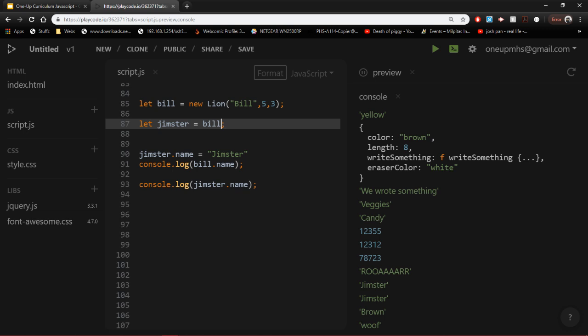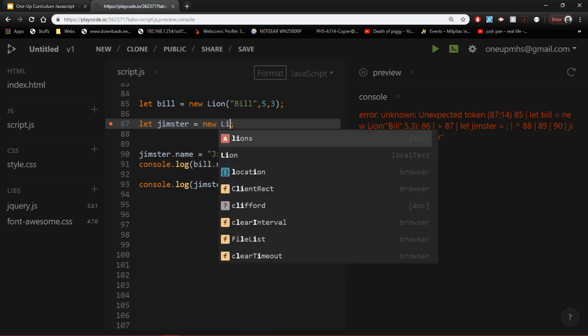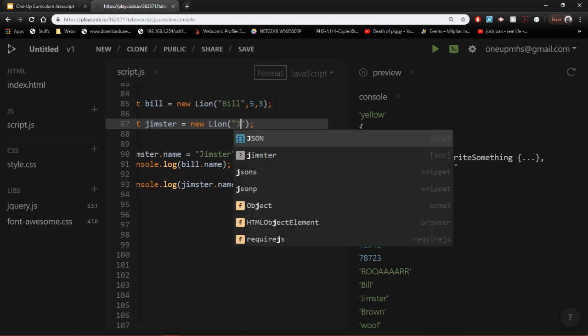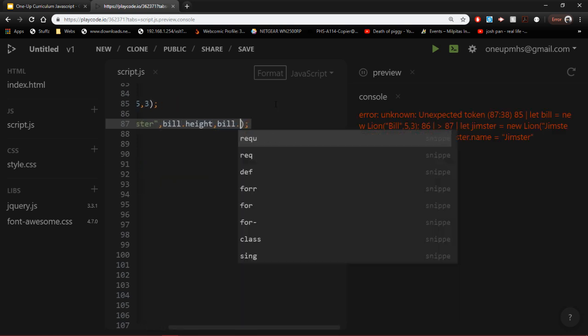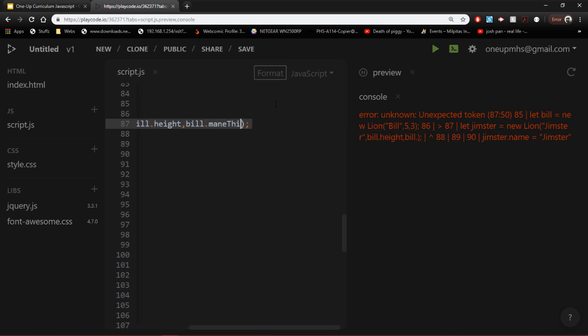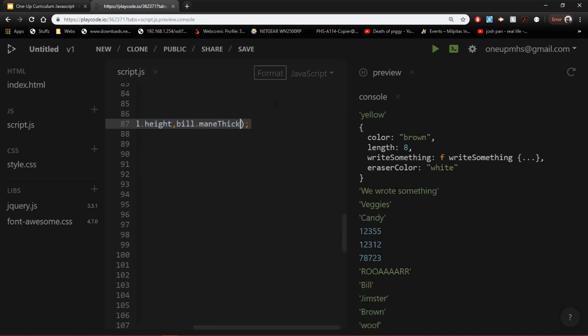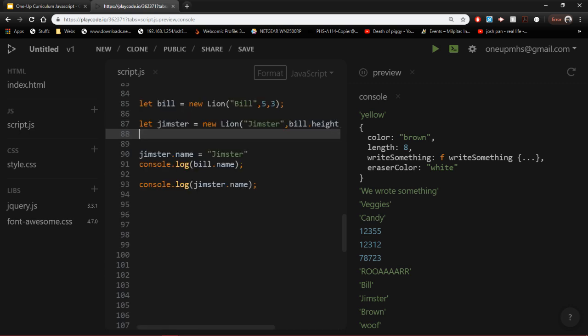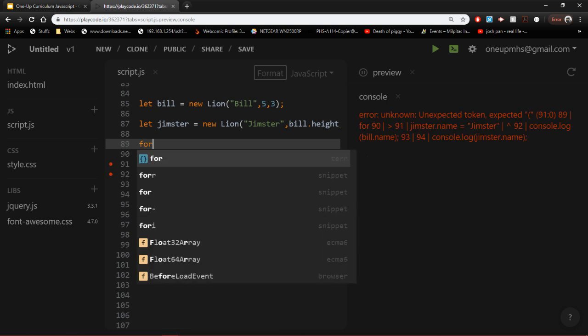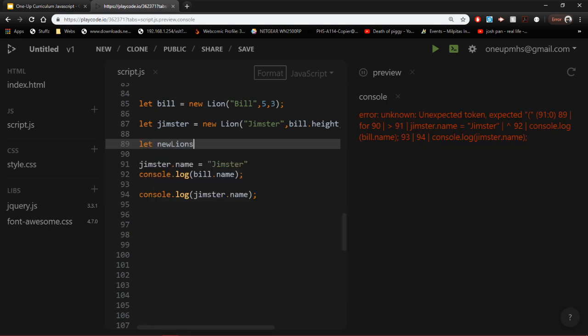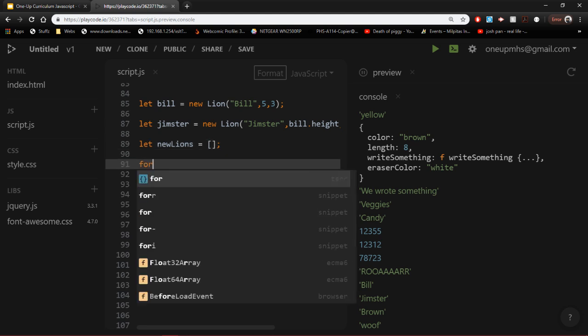Instead of saying let Jimster equal Bill, you say let Jimster equal new Lion, and then you type in Jimster, and then you're going to have to type in Bill.height and Bill.mane thickness. So if you wanted a bunch of fresh copies of Bill, you could use a for loop.